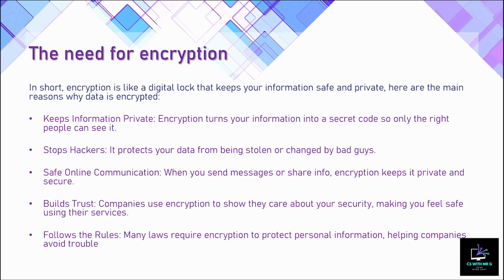So in short, we can imagine encryption as a digital lock that keeps our information safe and private. Obviously, there are many reasons why we need to keep information private, but the main reason being so that only the right people can see it. We don't want just anyone being able to see our information, especially if it contains private or sensitive information. So keeping information private is the main reason why we encrypt data.